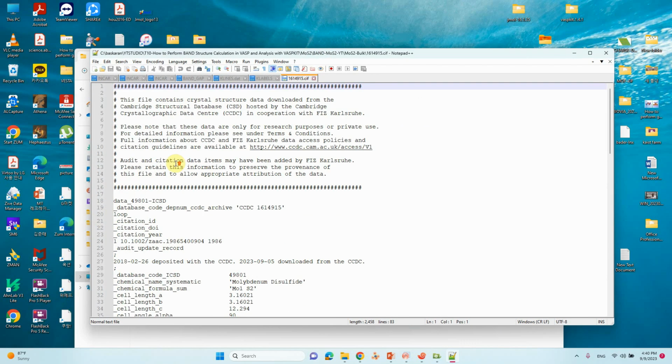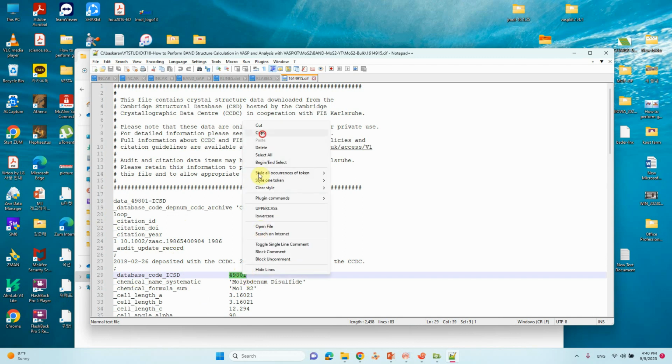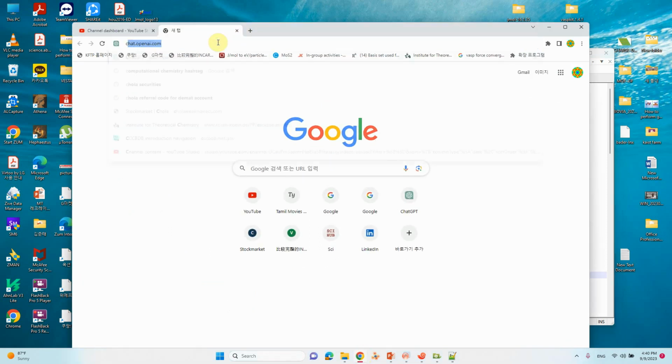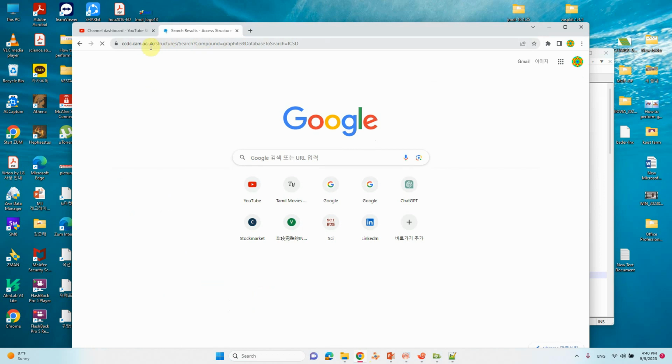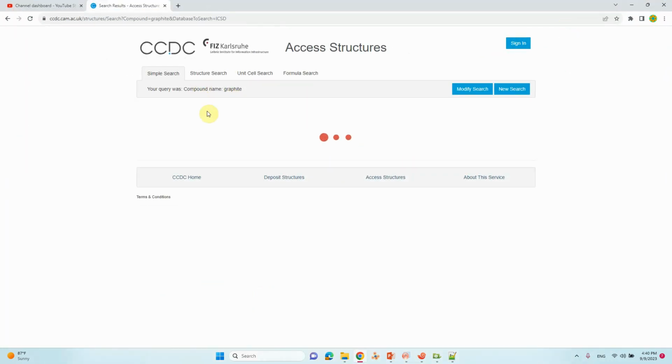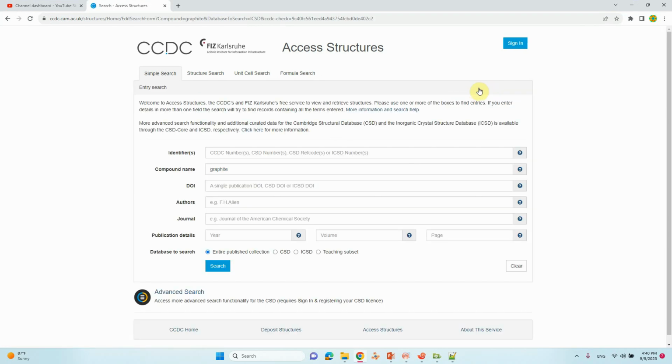If you see, I downloaded this from the CCDC database. The ICSD number is 49801. If you have any ICSD number, just go to ccdc.cam.ac.uk.